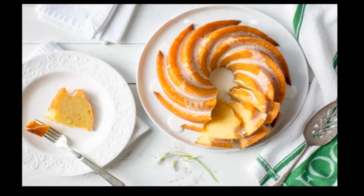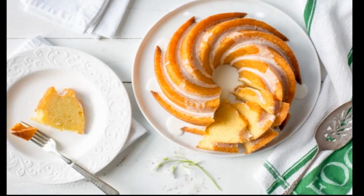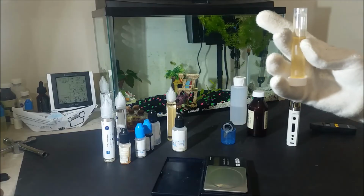In general, if you like this type of pastry vapes and have all the flavors on hand, then give this one a try, and I'm sure it won't disappoint you.